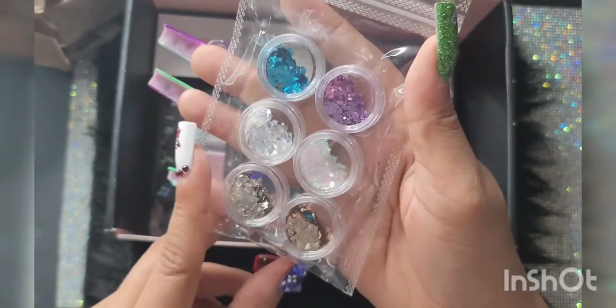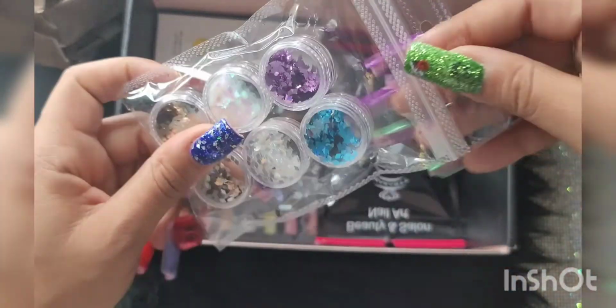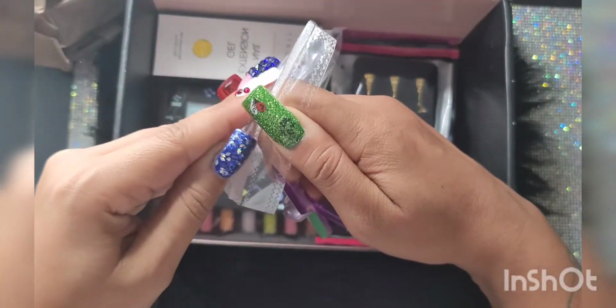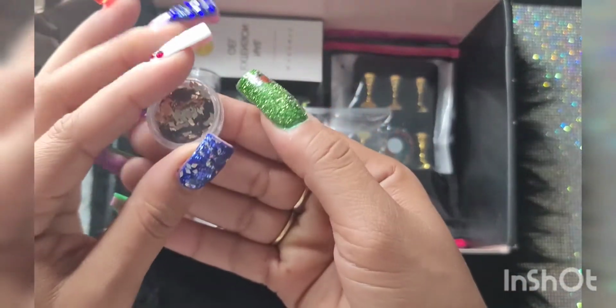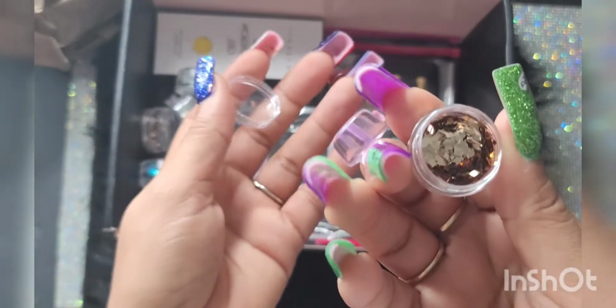But anyways, so the first thing when I open it, take out the paper, is these glitters, these literally diamond shaped glitters. I think the colors are really, really pretty. I like this one right here. It was kind of tripping me out, so I had to take it out and look at it. But yeah, it's like a bronzy gold type of color. It's really pretty.